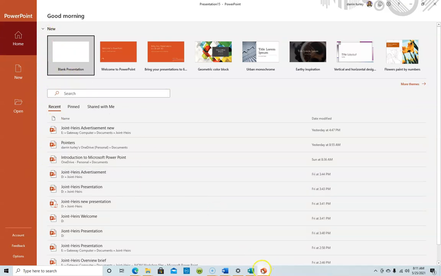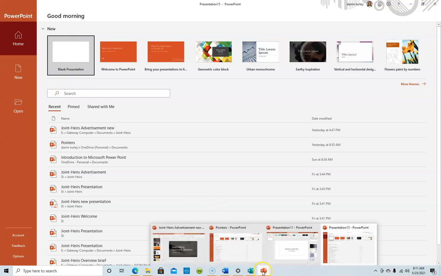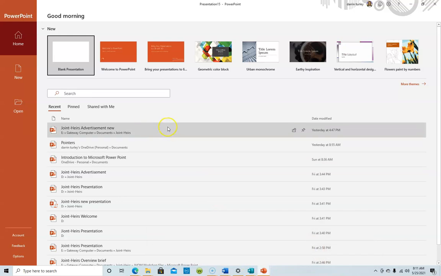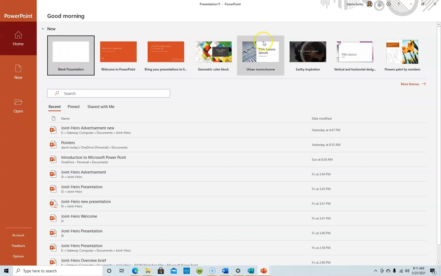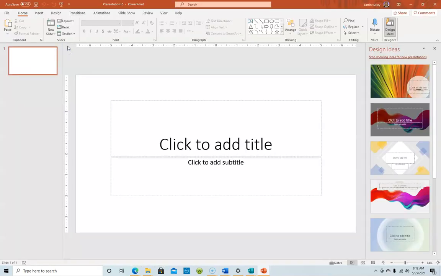Or if you already had a presentation open, you can just hover over the presentation, select one of those, they'll open, and then you can go to your Backstage view. But for now, we'll stay here in this Backstage view coming from our Start button. You have the option of clicking on different things, which we spoke about in previous modules. But to keep it simple, we're going to just stick with a blank presentation.